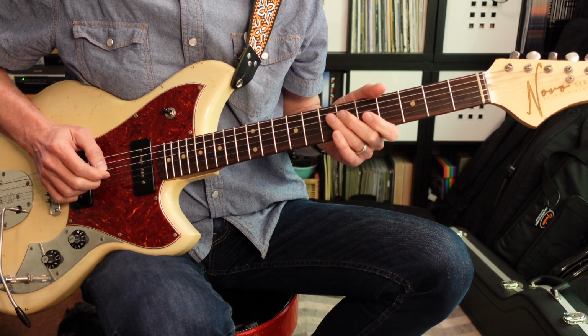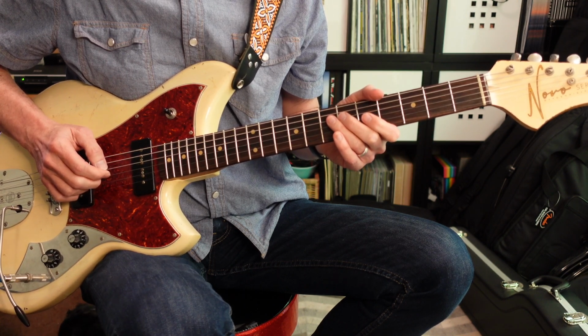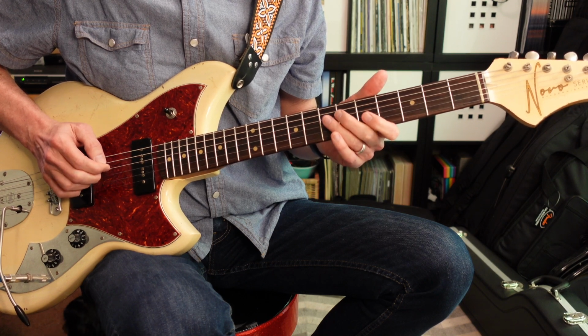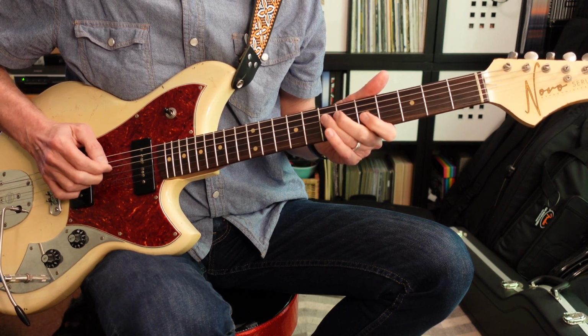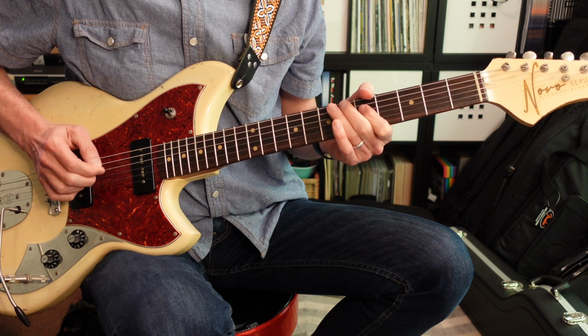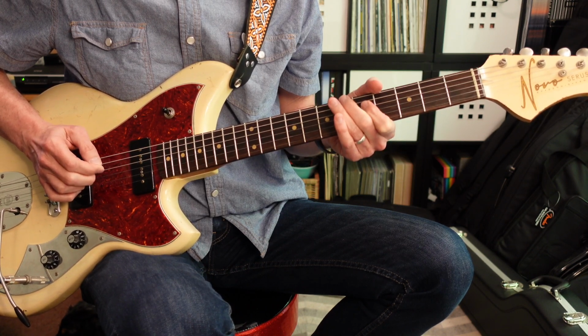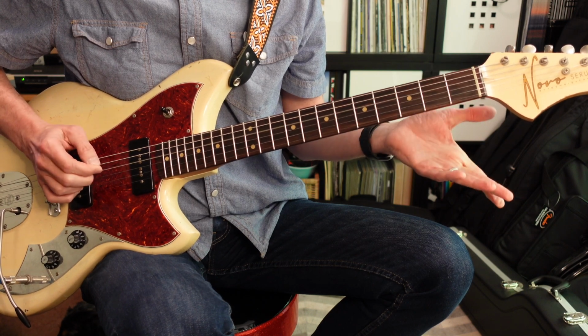Measures 3 and 4, same type of a melodic pattern, but we're going to add an extra note to that sliding part. So it's going to go 7, 7, 7, 5, then open, 2, open, 2, slide up to 5, and then back to 2, 0.